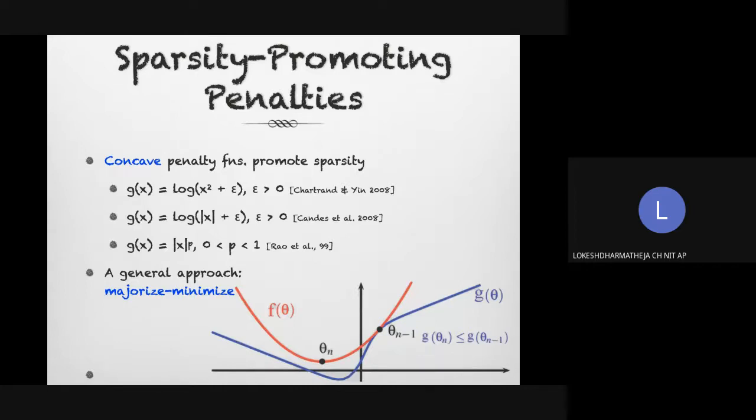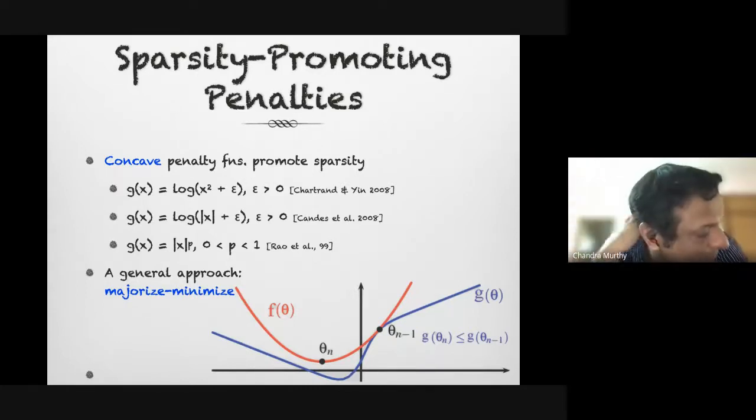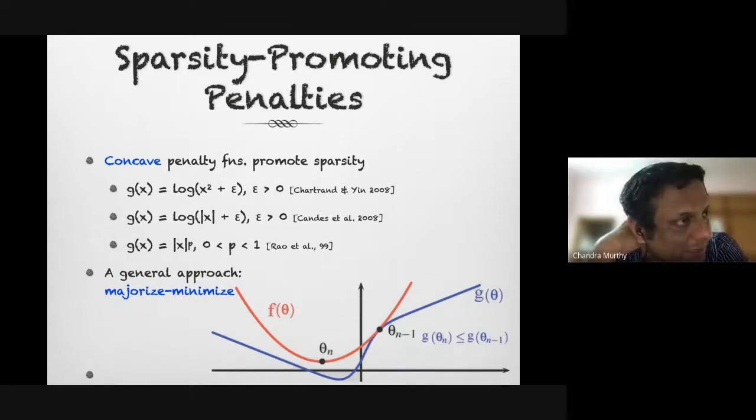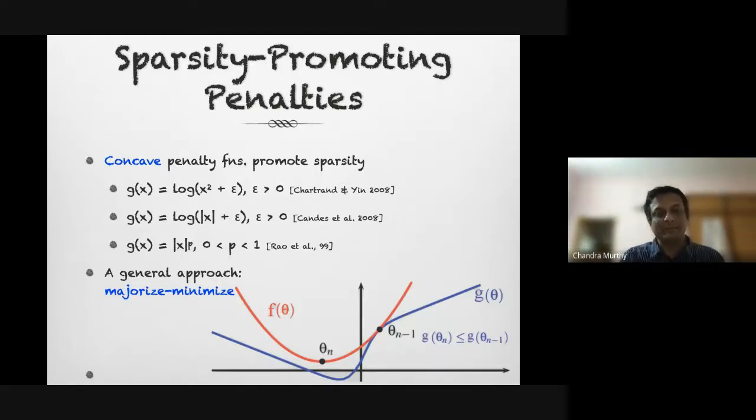Another important point here is that we call it a prior, but it may not actually be a prior. We call it a prior to develop a cost function that we want to minimize. And then we ask, what kind of g of x should we use to get the kind of solutions that we are after? If I take 1 over x squared plus epsilon, that may or may not actually form a PDF. It'll only form a PDF if it integrates to 1. Otherwise, it won't form a PDF.